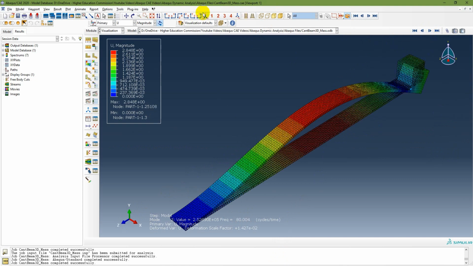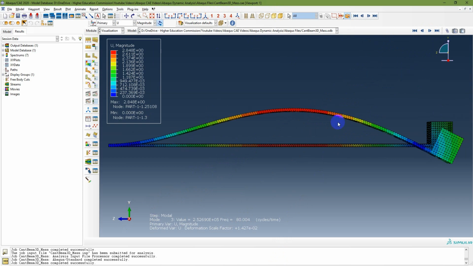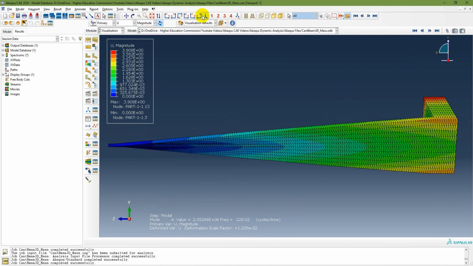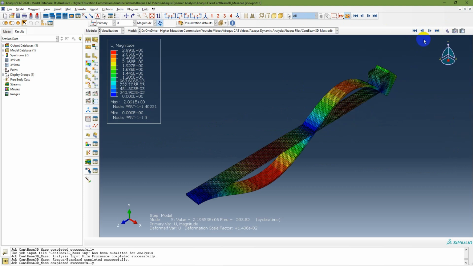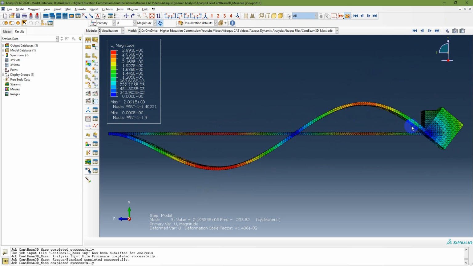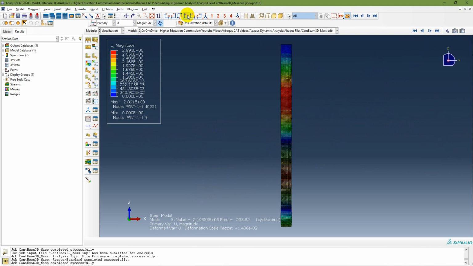Then the third mode is in YZ plane. That is the third mode. And then this is the fourth mode, again not of interest. And then the fifth mode is of interest, because that one is primarily in YZ plane, you can see.